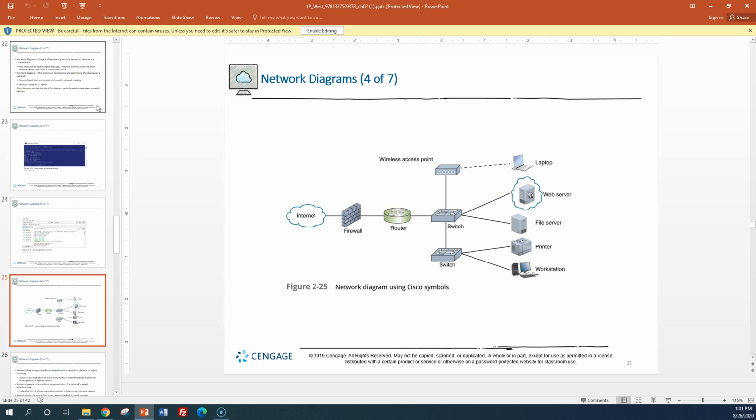There's tons of different ones out there, but what we're trying to do is map this and say, all right, we know that it comes from the internet, goes to the firewall, then goes to the router. The router then connects to multiple switches. Where does that switch go to? So we can try to identify where things are going. And if we have an issue, we can try to identify what has failed or what has gone wrong.